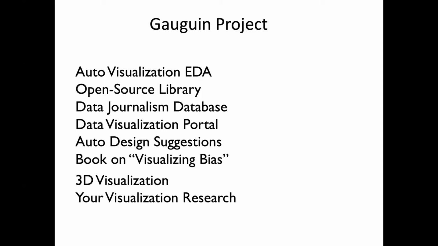We're also going to write a book on visualizing bias. Pretty soon, in a couple of weeks, we're going to have a few examples of books written by students on model explainability and on model interpretability and on causal inference. And these are all written using Gitbook and similar tools. There's also going to be one on visualizing bias. Visualizing bias is a big, big deal right now. And it can really help you get a job.